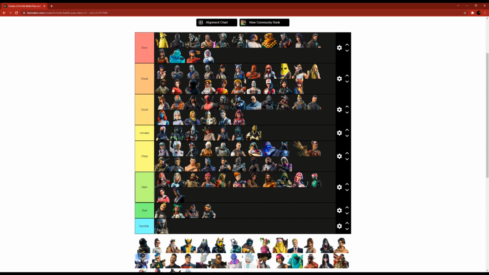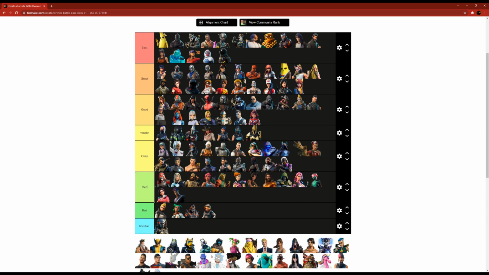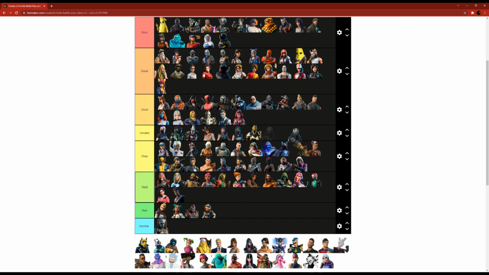Dark, didn't we already have Dark Frozen? He's going best. Jennifer Walters, it's good. It's better than Mystique, I think. Sergeant Winter, I really like Sergeant Winter. Wolverine, it's okay. That's a remake.